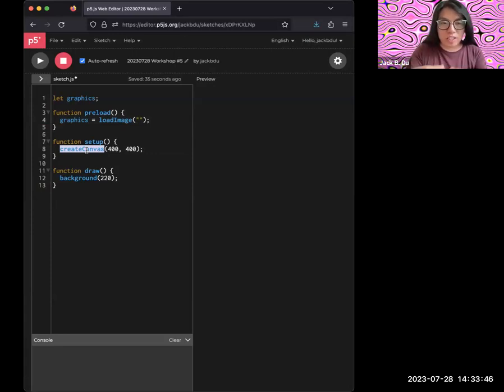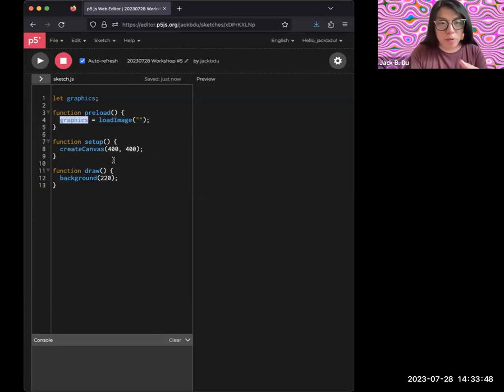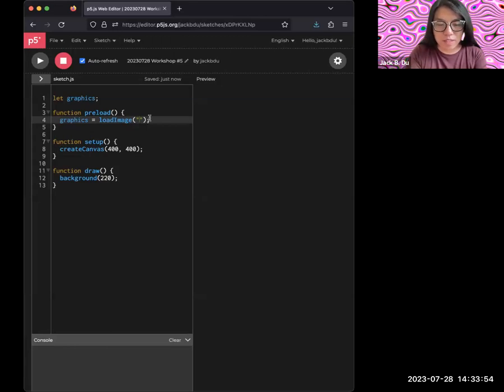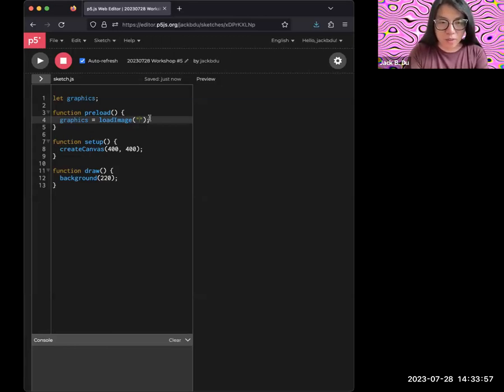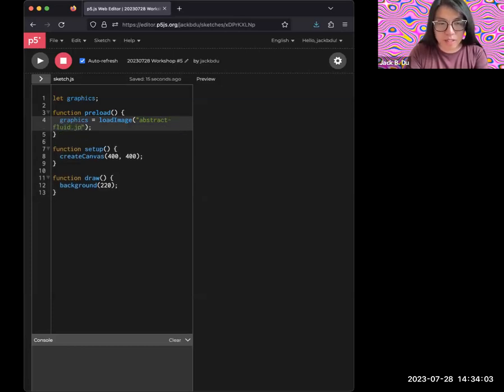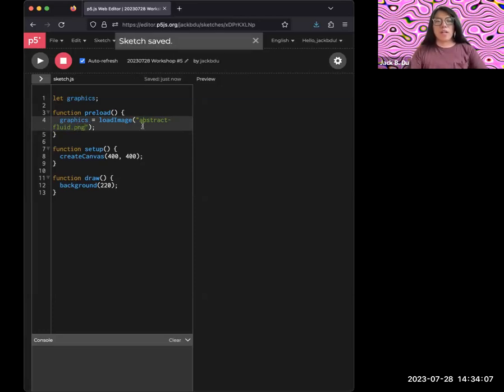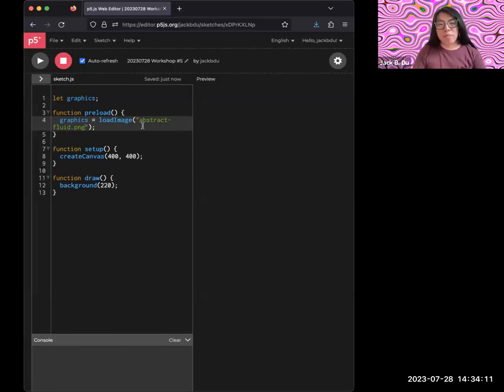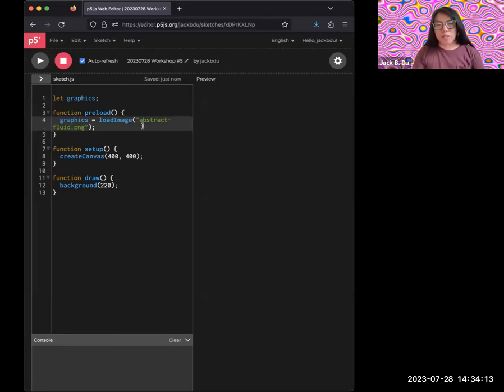It's code that actually does something, be it a variable or a number or anything. But text is just plain text. So in this case, it's abstract fluid, which is the name, and then .png, which is the file extension of my image. And you might have JPEG. So just make sure it's the right file extension.